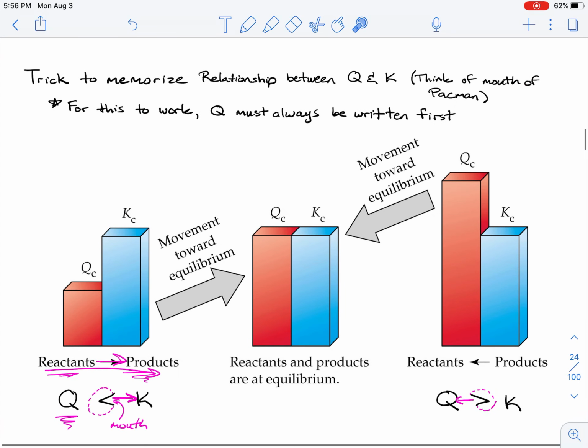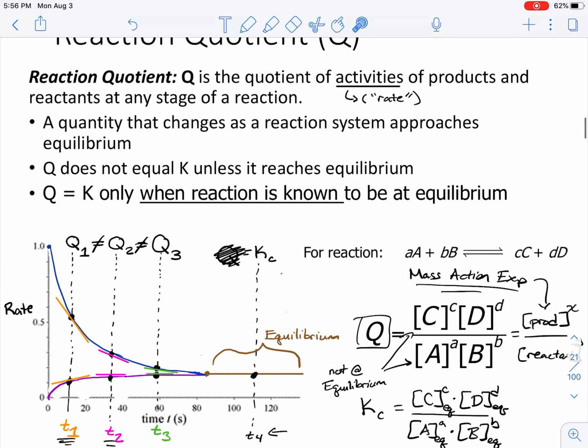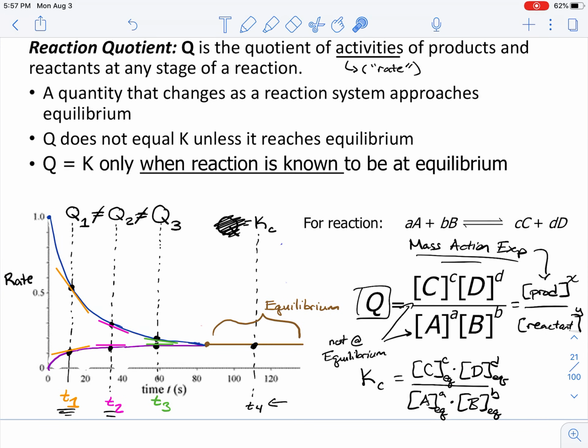All right, and so hopefully that gives you a better idea of the reaction quotient Q. Remember that the reaction quotient Q just represents the relative activities. It's a quotient of activities of products to reactants, really at any stage during a chemical reaction. And so it can be before equilibrium is reached, or when equilibrium is reached, or perhaps, if equilibrium has been reached and there was a disturbance in the equilibrium, Q can also represent that as well.